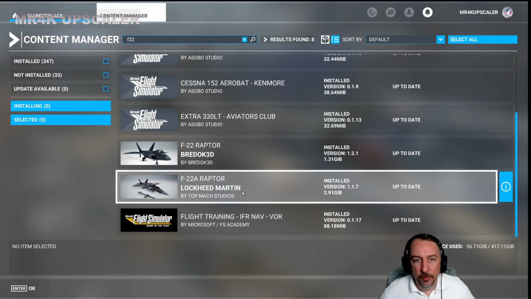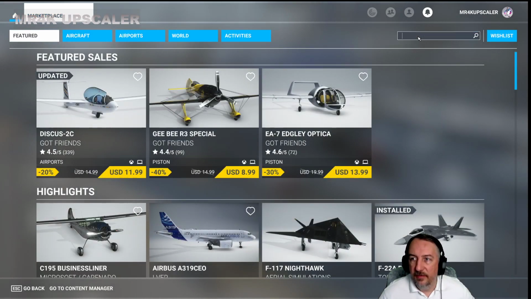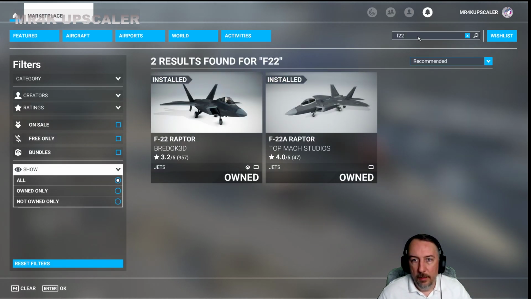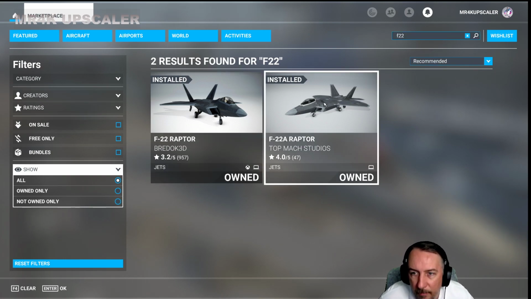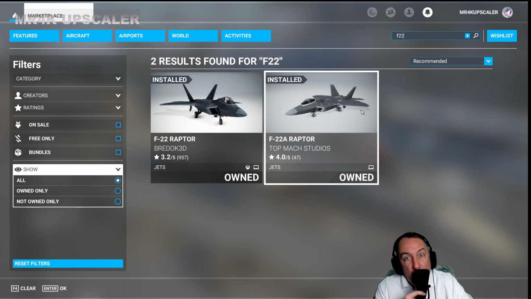They're selling it on a store, dude. Here, let's go to the marketplace. Let's search. Look. They're selling it. It's right here. Right here, Top Mach Studios. They're selling it. They're selling it on the store. But you're not supporting third-party modules?